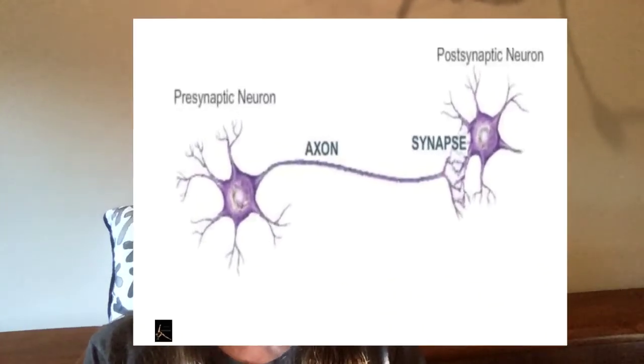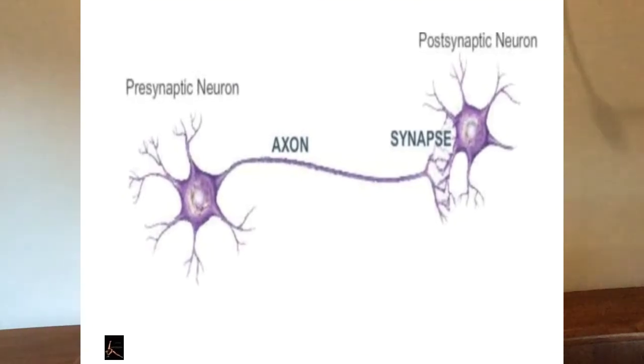This is one axon then one neuron connecting to a second neuron. And these neurons then will connect to each other in series. Okay, and so there might be several in a series. But look at the region between the two neurons, that is called the synapse. Okay, so that's where the synaptic terminal of one cell then comes in contact with the dendrite or the cell body of another cell. So the synapse is that region between the two cells.